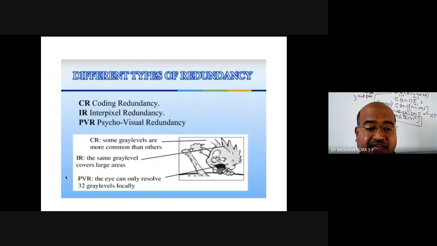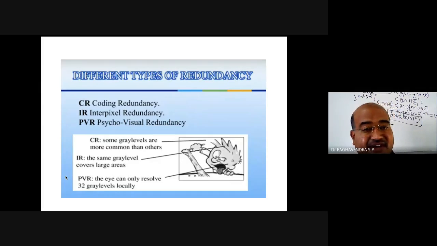Suppose you convert a color image into a grayscale image. A single layer will always be present. 0 represents black, 255 represents white, and all the in-between values are considered shades. Among them, only the neighboring 32 gray levels can be identified. That is the persistence power of our eye. More than 32 gray levels our eye cannot recognize.